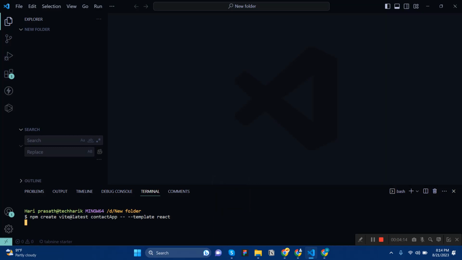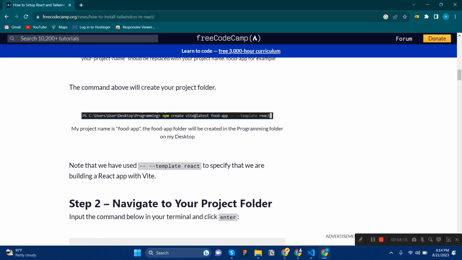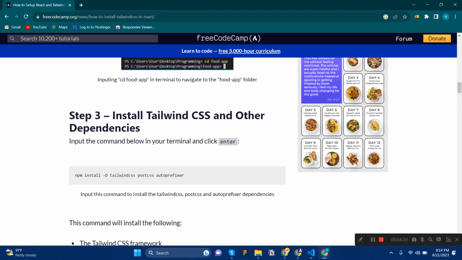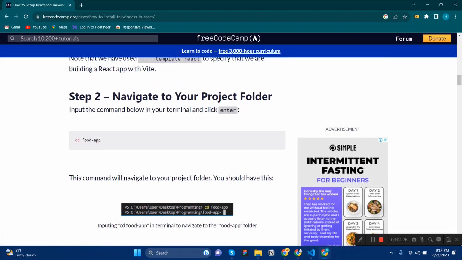Within a few seconds it will be installed, and you can have a look into this blog also. You can see what we need to do and how to install Tailwind CSS, everything in a step-by-step order. So you don't need to go through several other documentation.